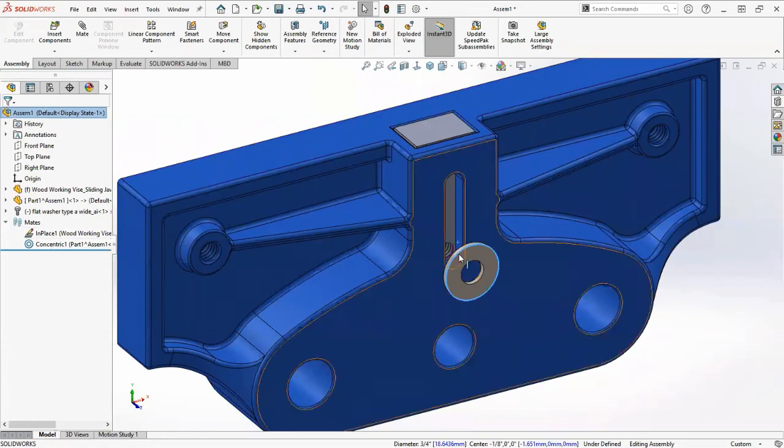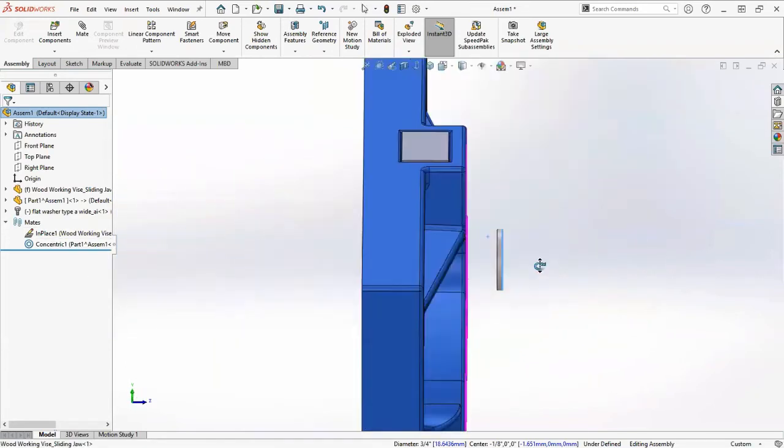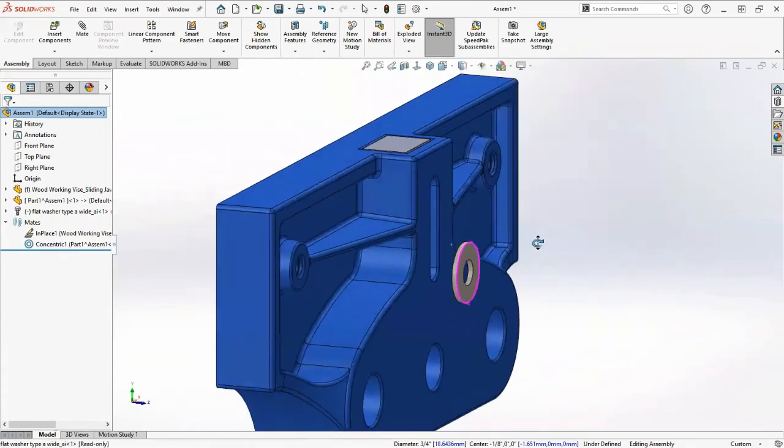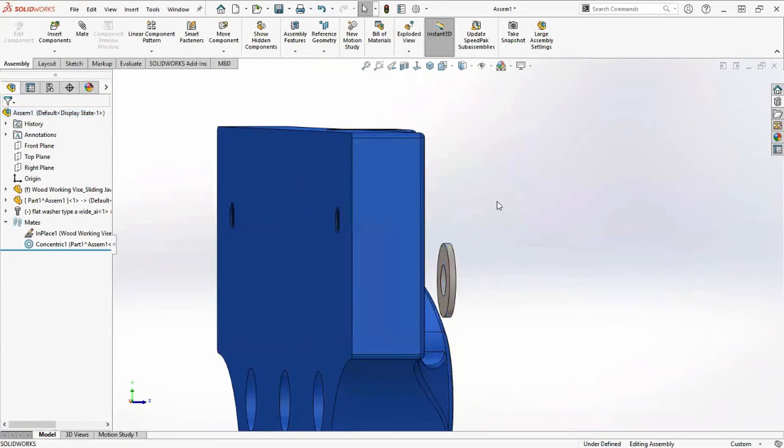But what I want is for this washer to be flush against this face. So let's add another mate. One of the quickest ways to create mates is to select the things that you want touching, things that you want coincident, the geometry that will be making up the mate. Control select it. So in this case, I'm going to select this face.